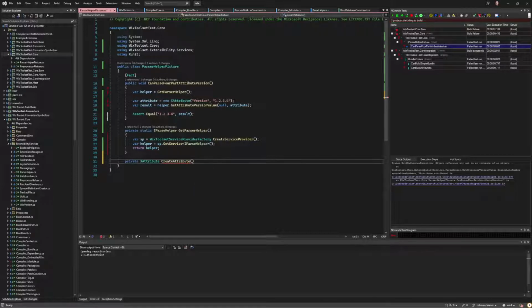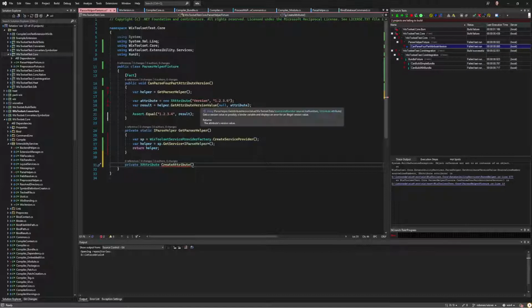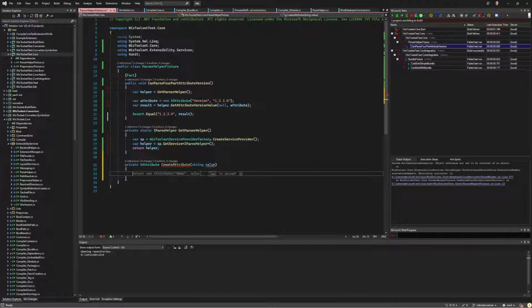Yeah, that's what I want to do. Create attribute. And do I care about the name? By just parsing this attribute version, I don't really care what the name is. So string value. Okay, great. Now what am I going to do? I'm going to say var element equals new XElement test, new XAttribute value, value, value. That's fantastic. Test. How about test, please? Thank you.